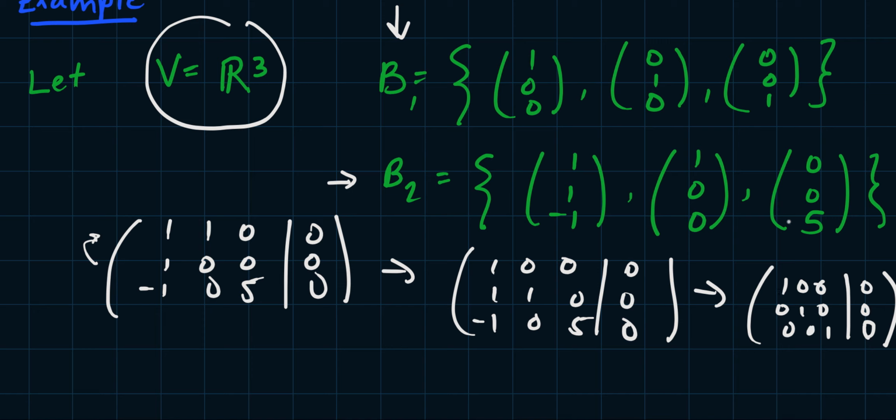Now this is all a review. And remember that if you have 3 linearly independent vectors, then they span and they form a basis because the dimension of this vector space is 3. So any 3 linearly independent vectors in this vector space also span, which means they form a basis.